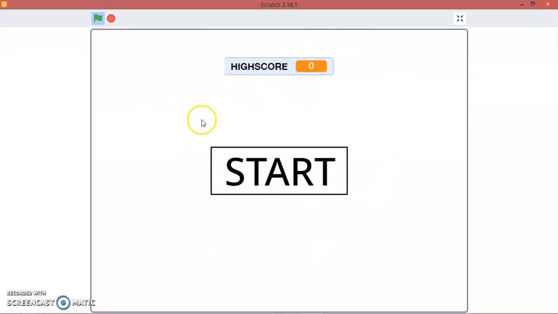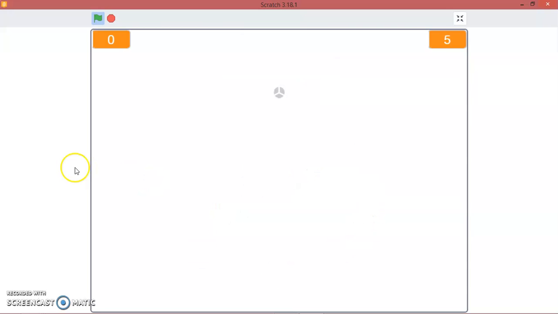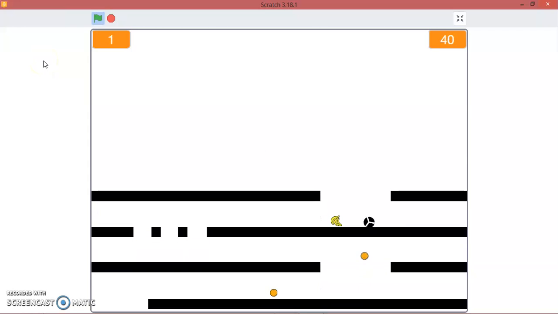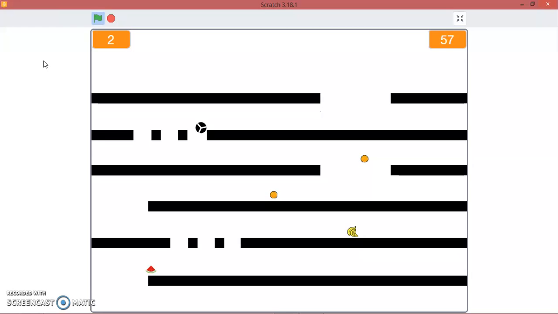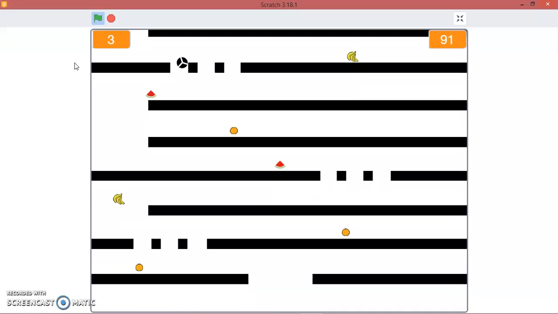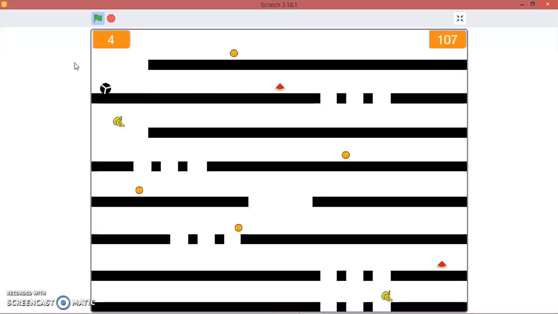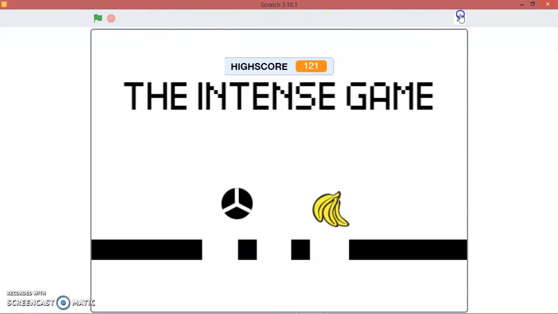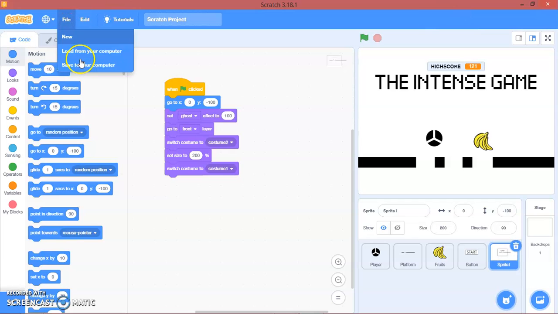So in this video I will teach you how to make a start button and a high score. So let's go. Timer and the score. Catch a fruit to increase the score, and then if you touch the up, you will lose and the high score will appear. So let's make it. Let me save this first.